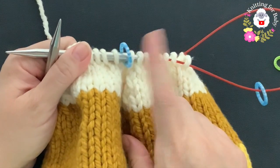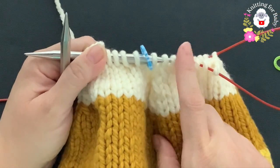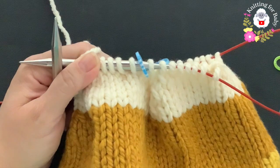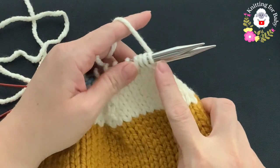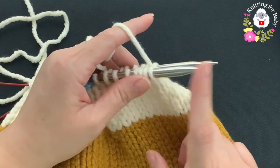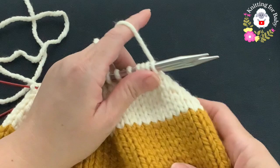At the end of the 7th row, you're going to have 32 stitches. Then for row 8, you're just going to knit all around. Continue. I'll meet you at the end of the 8th row. Okay, I finished row 7 and 8. At the end of the 7th row, which was a decreasing row, I had 32 stitches, and then for row 8, I just knit all around.